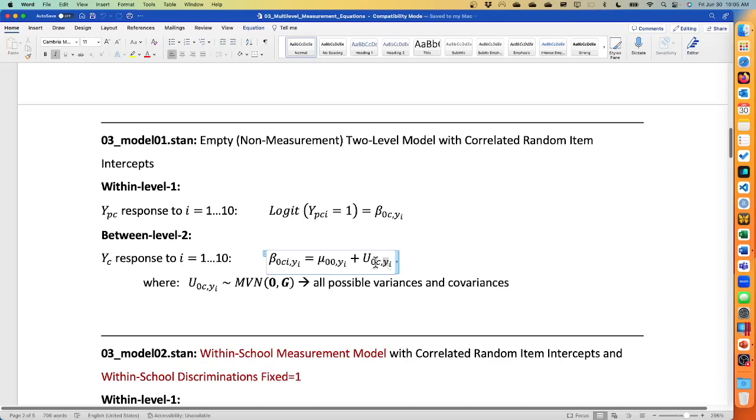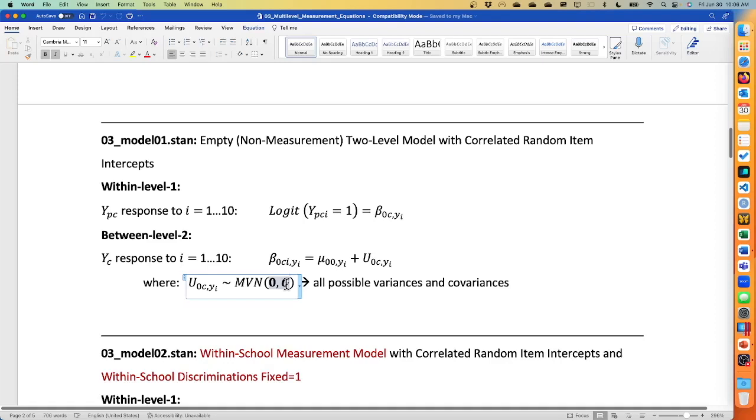Because each school now has 10 random intercepts, we assume those random intercepts follow a multivariate normal distribution. That multivariate normal has 10 dimensions. Like every multivariate normal for random intercepts, we have a zero mean. However, we're going to have a 10 by 10 covariance matrix of the random intercepts that we also have to estimate. Yesterday when we added the random slopes, at the very end, I just threw down the Cholesky, and you were like, oh. But it was a precursor to this, because now we have to estimate this covariance matrix in Stan. So you'll see that code again.